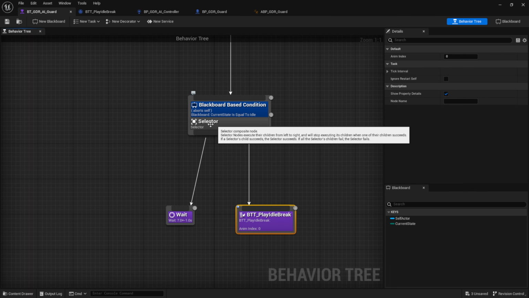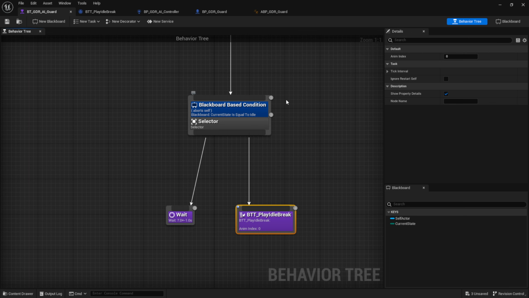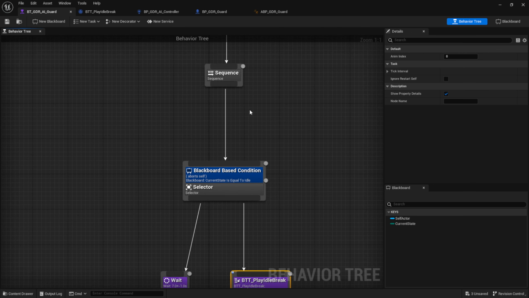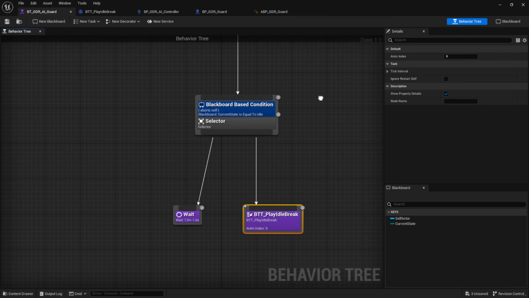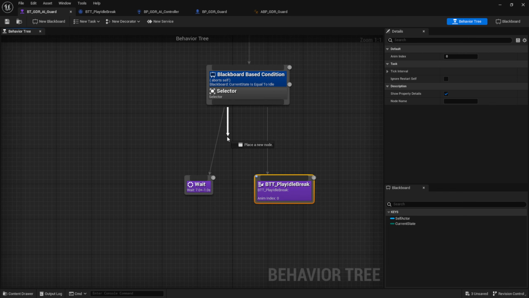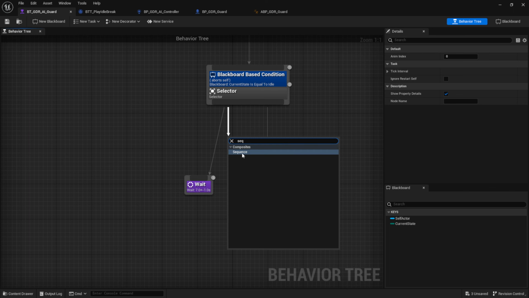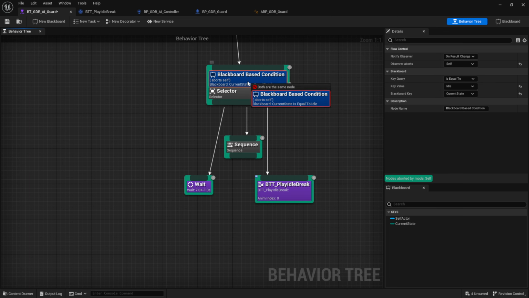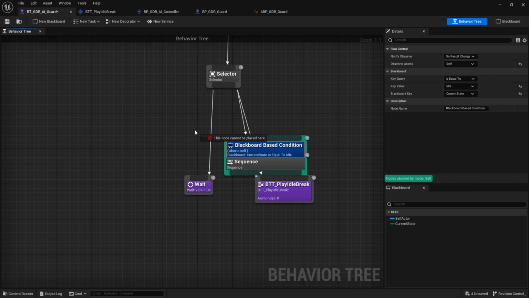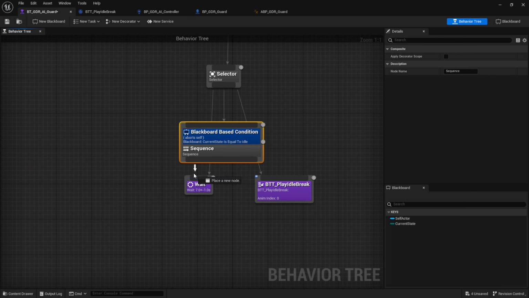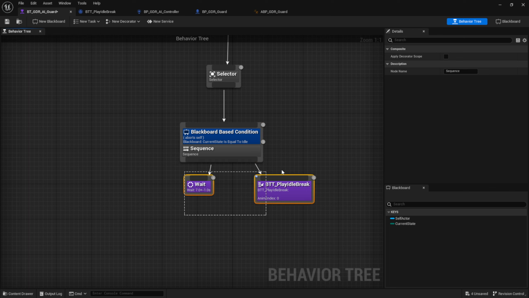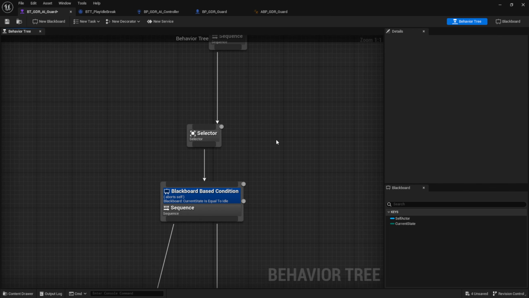So what we want to do is change this selector into a sequence. That's my bad. This selector later will actually contain the check for the dead actor, and then below here we're going to have a sequence, and we can move the condition to the sequence like so, and then make sure these nodes are hooked up to the actual sequence.